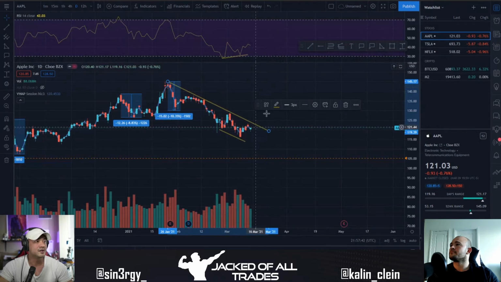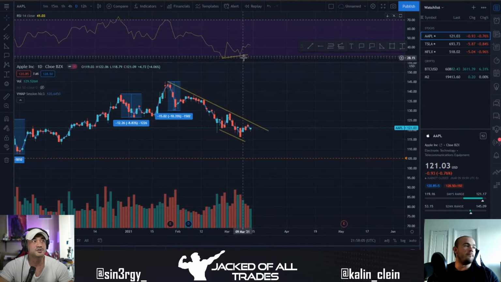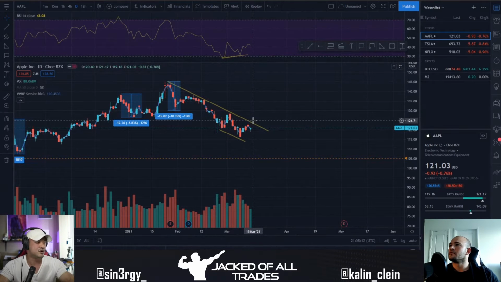So I put a trend line there, and if and when Apple breaks this line, it means that this divergence is confirmed and that the trend has reversed, and then there's more upside. A lot of times you see divergence and people will get excited, they'll get in position right here and it'll flop back down. They'll be like, I don't understand why. It's because you never waited for confirmation. This is just the first signal that momentum starts to reverse. The other signal you want to watch for is a break of prior resistance. So if it breaks like 124 bucks, that's when you want to get in.